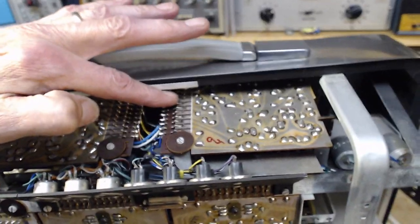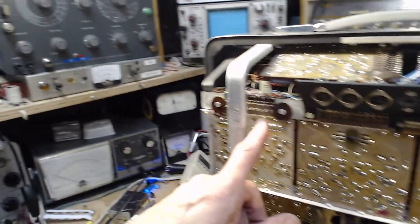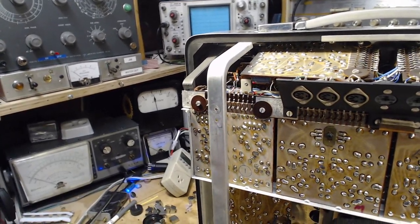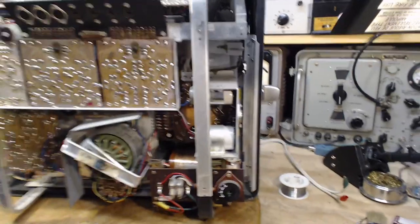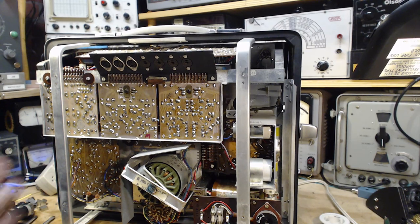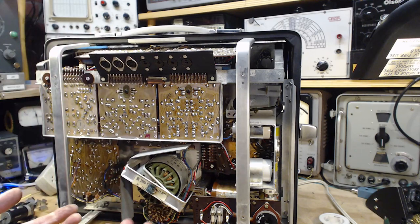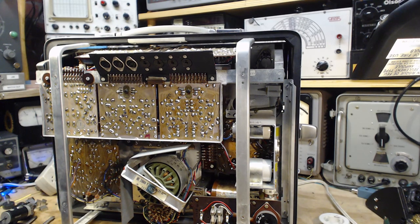These are clipped in. It's a very early attempt at making modular devices. Wow. So you would bring this into the shop and they would say the problem's on this board, pop it out, pop a new one in, hand it back to you. That's kind of commercial grade behavior, you know? If this is a commercial machine, they can't afford to not have it, so it has to be repaired quickly if it gets into trouble. That's part of it, I guess. Then of course they would troubleshoot the board in their shop.